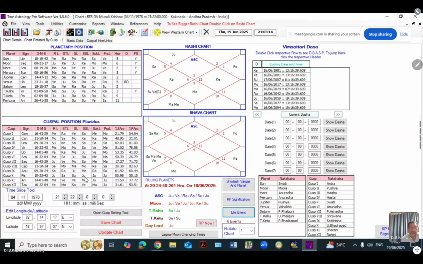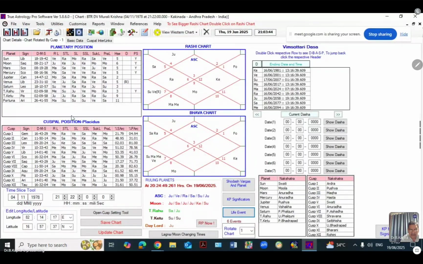Jupiter is appearing in 10. Yes, sir. It is qualifying. Moon only qualified at this level. Suppose you don't do it like this. I consider Jupiter here. So Jupiter here is in 7 and Jupiter here is in 10. It qualifies. So Jupiter qualifies. Moon qualifies. Mars is not there. We will not consider.